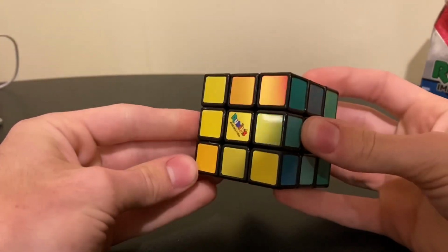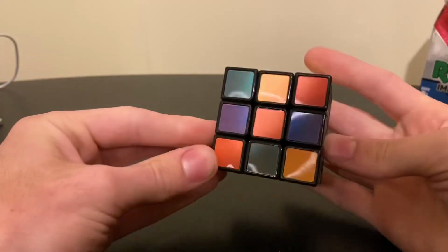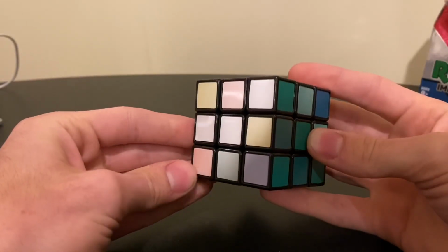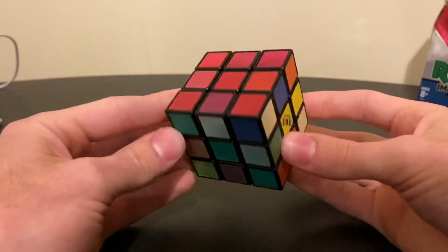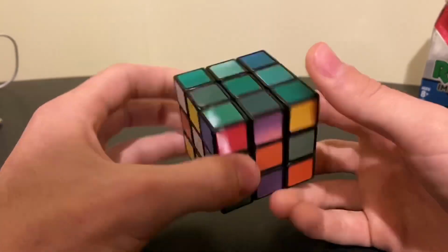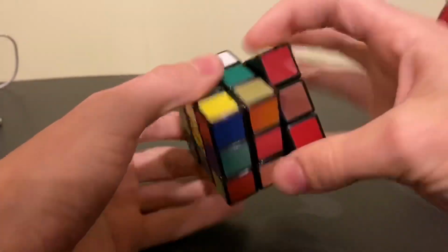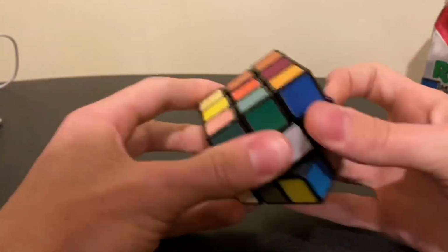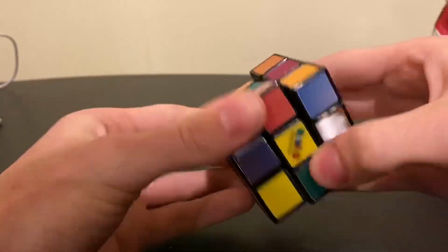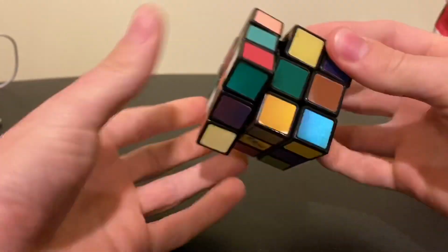As you can see, solved, not solved. Solved, not solved. This is just absolutely insane. I don't know how I'm gonna figure this out, but you know what? Let's do it. Oh no. Oh no, no, no. So again, I'm not a Rubik's Cube expert. I don't know what the proper way is to solve a Rubik's Cube, but there we go.